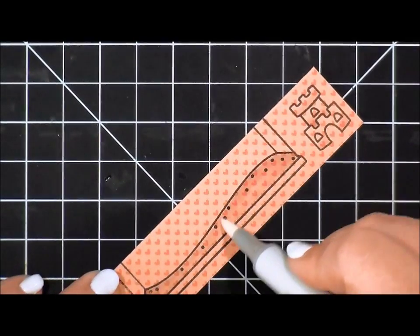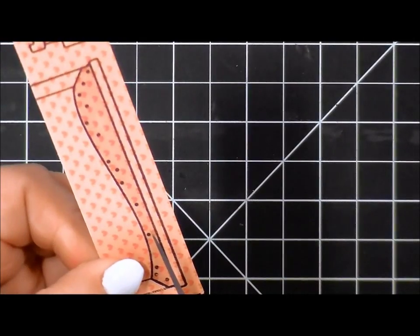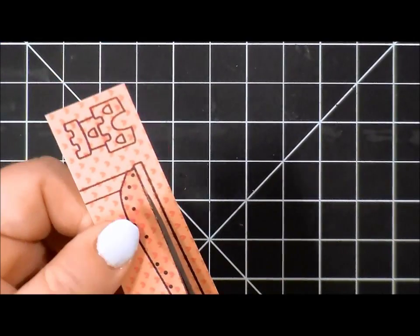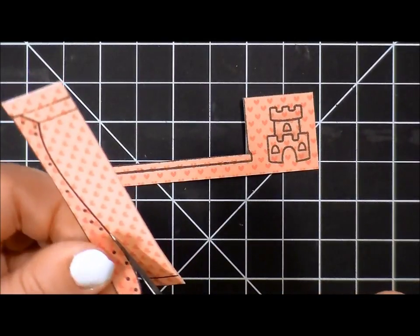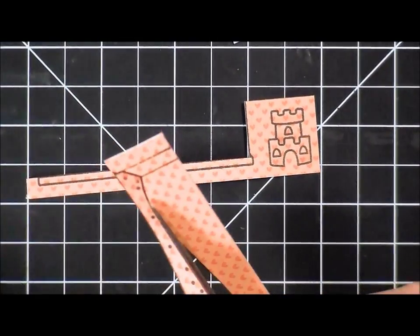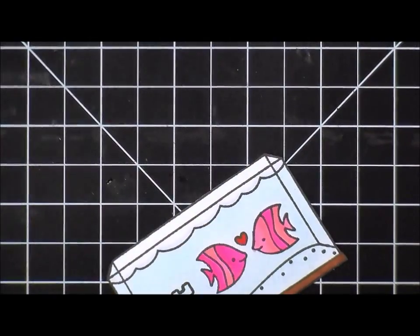I thought it just darkened that up just a little bit, but then it was too dark, so I went in with my colorless blender to try and lighten it. Didn't work, but that's okay. I'm going to be cutting these out, and then I will be lining the edges with a black marker so you can't see any of the white, so it looks like I did it perfectly.